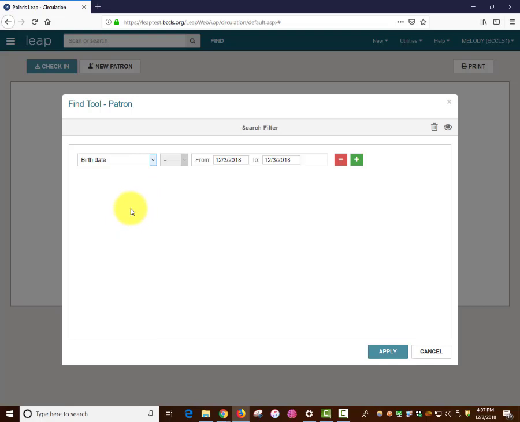In some cases, you will need to choose the operator equals any or all in between the filter and the data chosen for the filter. Click the green plus sign to add another filter and the red minus sign to remove any filters. If you have multiple filters in place, you will have the option to choose and, not, or in between any two filters. Click Apply to apply the filters to your search.